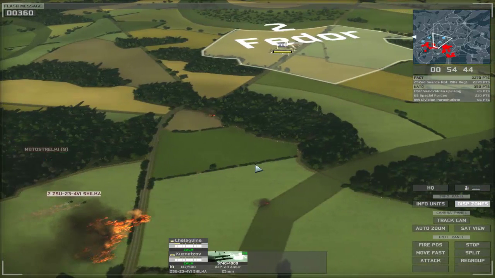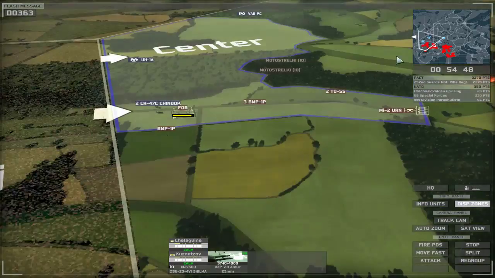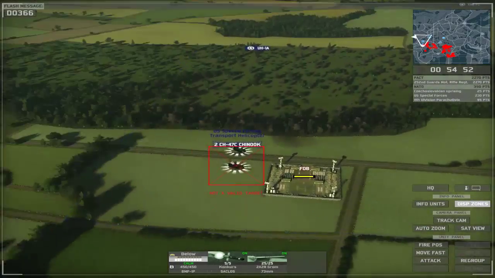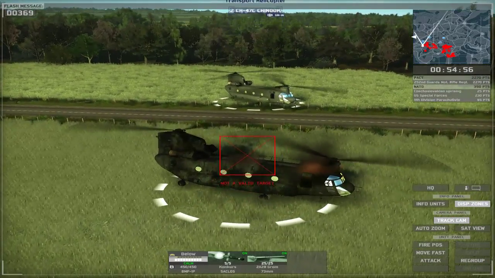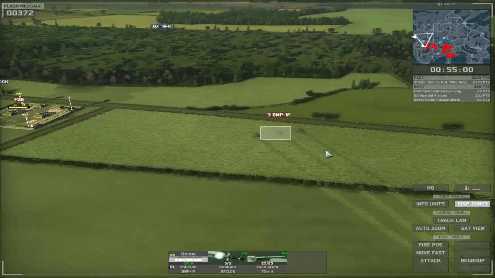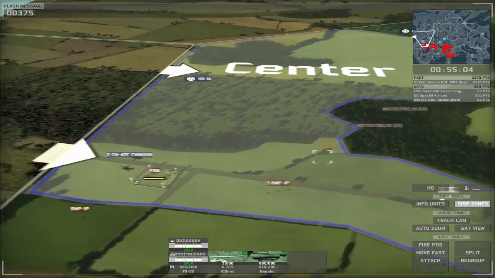This is definitely going to be one of the tougher missions, even though I believe I did say it was going to be the easier one. I think I said that. We'll of course see how that goes. BMP-1 Grom not opening fire for some reason. They're a little bit over, you know, flying. I guess we can't really shoot at them for some reason, but that's okay.